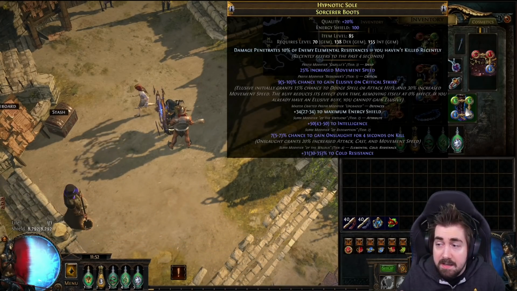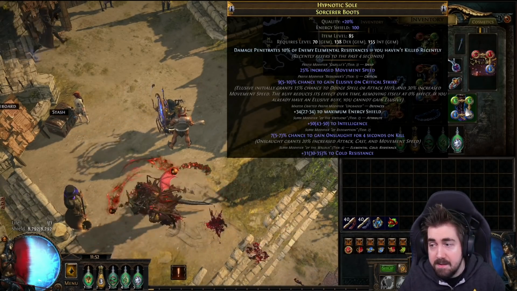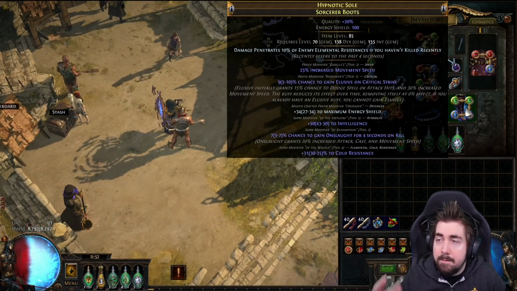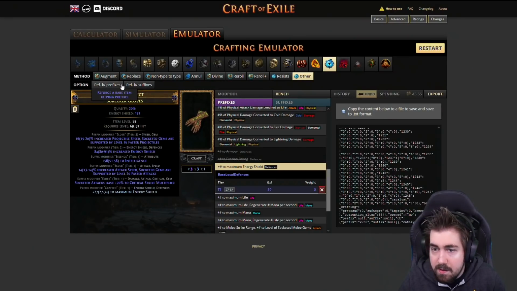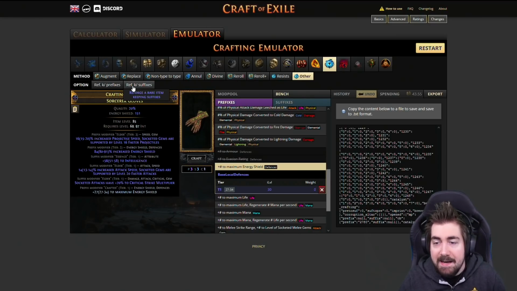and now the prefixes on a Redeemer boot is very, very easy to make because it is the only critical prefix. So I just did the other craft, which we can show in Craft of Exile, but it's like this one. It's like the reforge a rare item, keeping suffixes. I did that, so I was re-rolling the prefixes until I hit a decent movement speed.